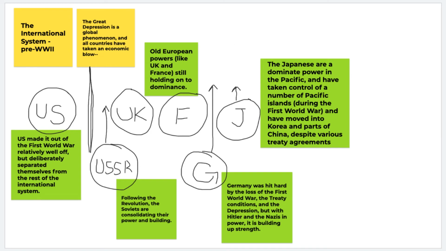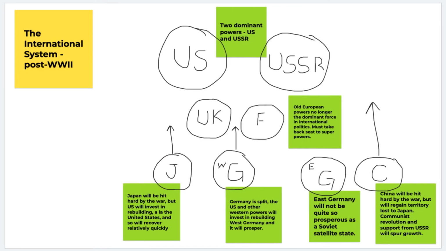Coming out of the Second World War, we have an entirely different situation. So the Second World War completely upended the international system and the shape of the international system. Really, if you look at it, out of the Second World War, we have two dominant superpowers. The United States comes out of the war relatively well off, fairly unscathed. And when we talk about power and dominance in the international system, the US is the only nation to have the atomic bomb. And that definitely tilts the power balance in our favor, particularly.